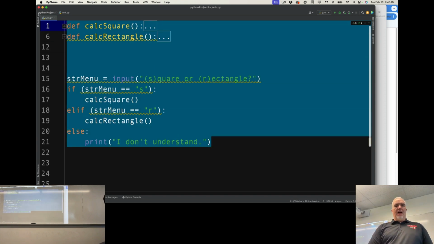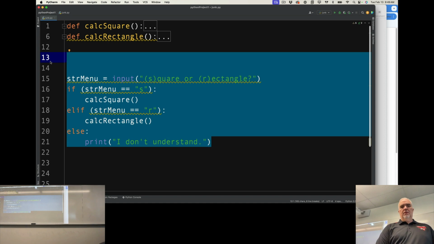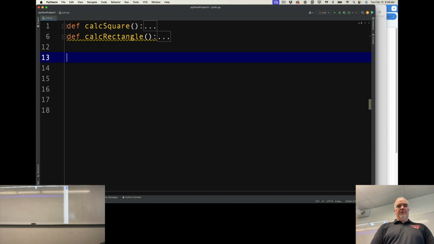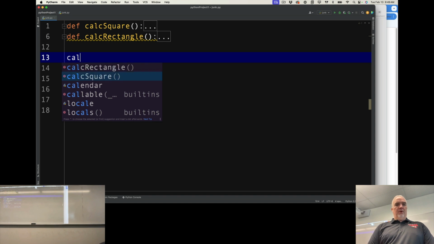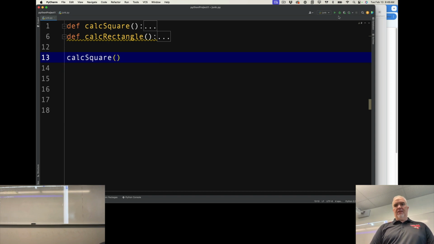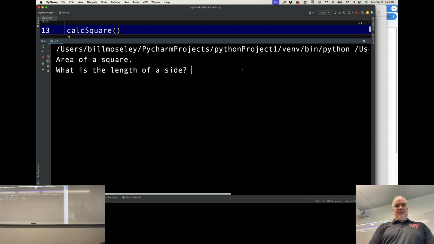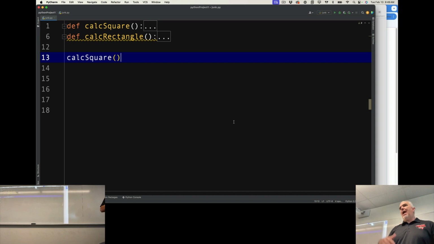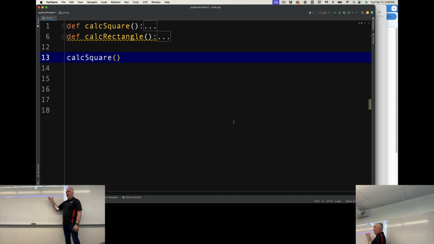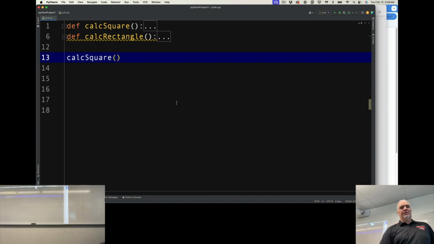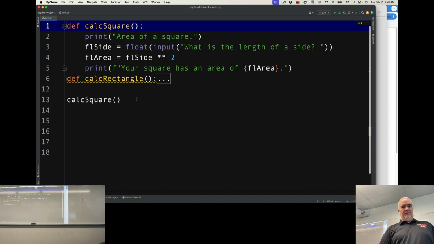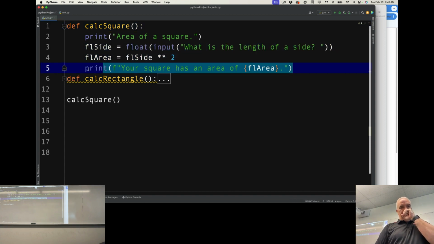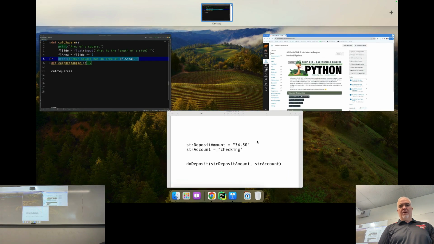And the thing is now I can take these functions and I can reuse them however I want. I can just have a program that calculates a square, just like this, and it just does what it's supposed to. So I can reuse those functions in any program, anywhere I want, as long as I know how they work and I know what they do. And this obviously is a do something function, right? But I can also change it to a return something function. We'll talk about that in just a minute.